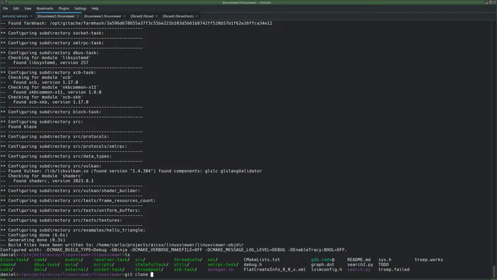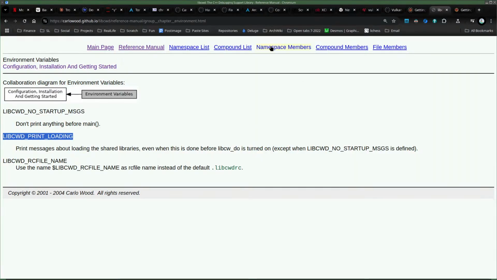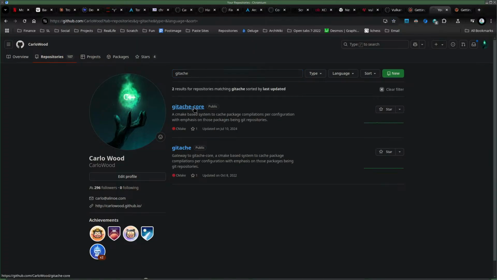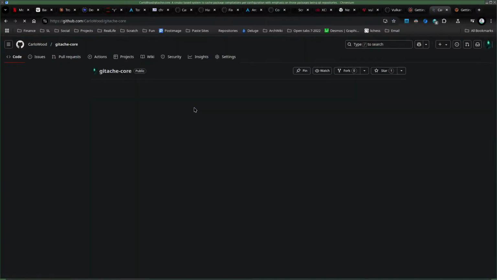Git clone. Repositories. Gitash core, I mean, not clone.